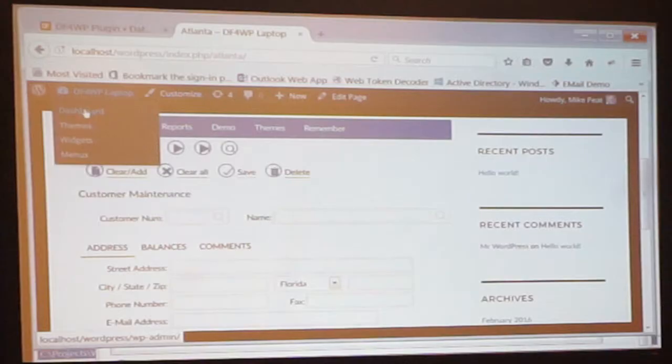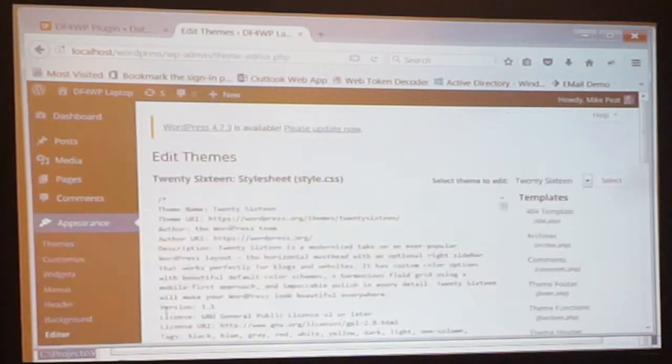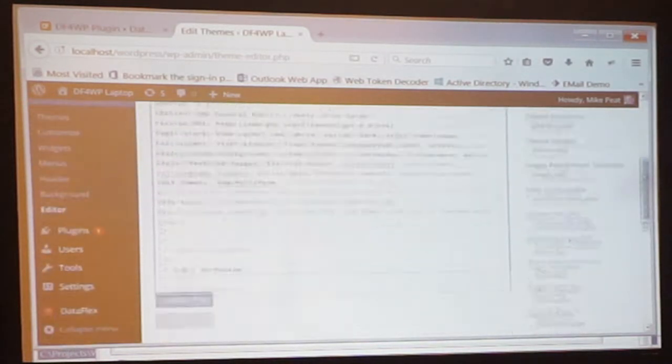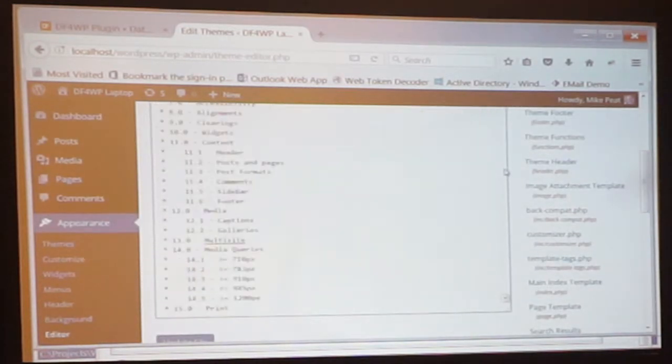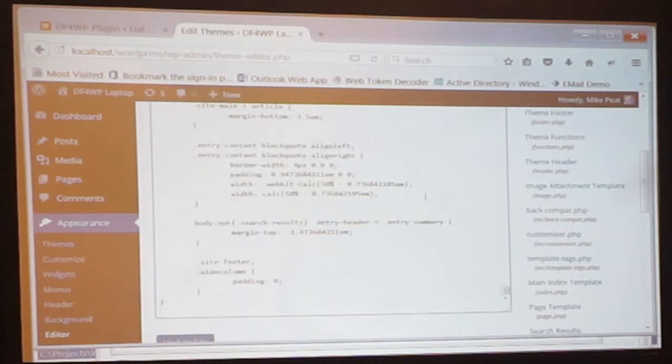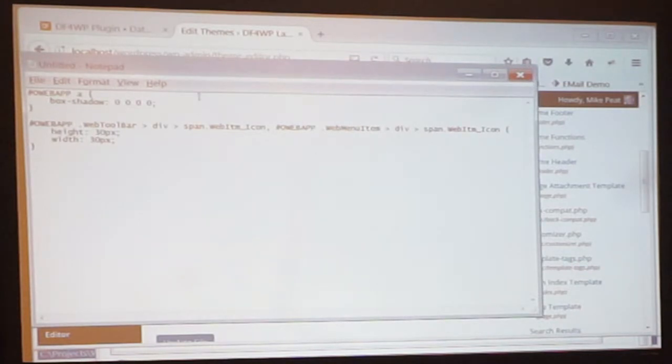Changing the style sheets in the web app would mean your application might look different when you run it outside of WordPress. So what I'm going to do here is go into the dashboard, go to Appearance and the editor. By default, it will come up with the style sheet for the 2016 theme that I'm using. I'm not using the wrong scroll bar there. I should be using this one. In fact, I'll just go straight to the end. So there's the end of the style sheet, and I'm just going to add something to improve that. And it turns out that those underlines are being created by this box shadow.